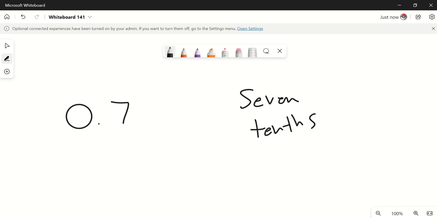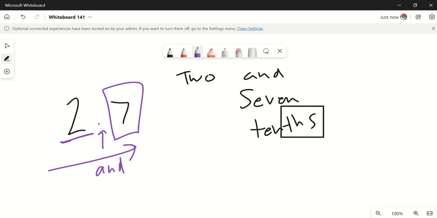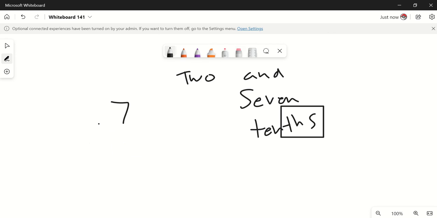So this chapter does want us to write decimals in written form and then write decimals in fraction form. So it's very important that we are putting the THS at the end when we're talking about decimals. Now, if this were to change into a mixed number, say this was 2.7 instead, this would now become 2 and 7/10. I'm reading from left to right. Whole number, decimal is and our decimal part.